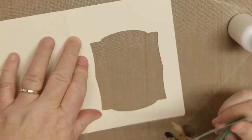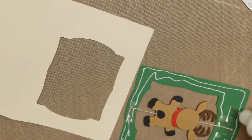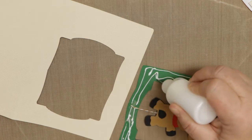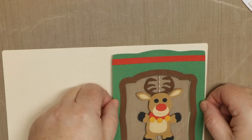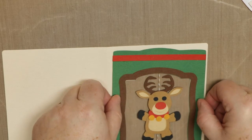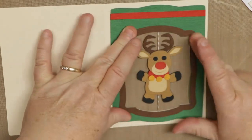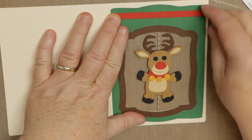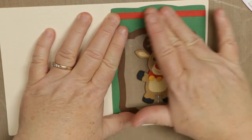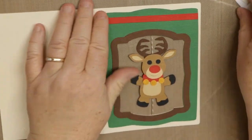So we're going to take the card, unfold it so you don't get glue on the inside, but we're just going to glue this on. So once we have this done, we go ahead and we're going to line this up. Now that we have glue on it, line it up with that middle edge, the opening. You see I already put this little red line on it before I attached it.